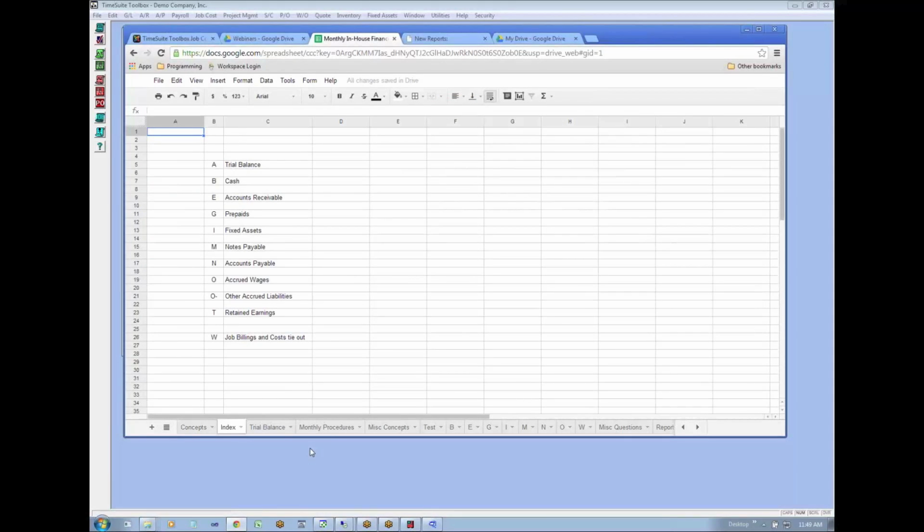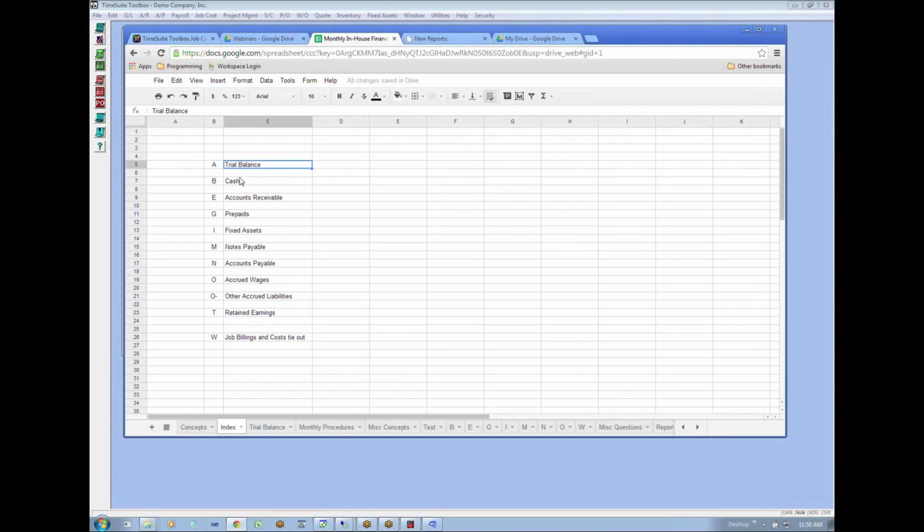Now we're going to move on to the concept of your working papers. The first thing you're going to see in your set of working papers is an index, like a book. You're going to basically build a book or a set of working papers for your month end. One thing I recommend is getting an index from your CPA firm. But here's a simple index, and it can be simple. It doesn't have to be difficult.